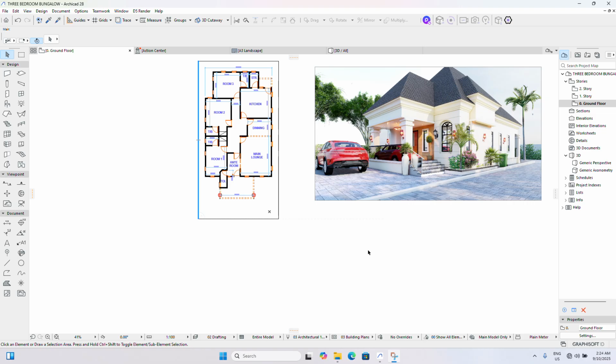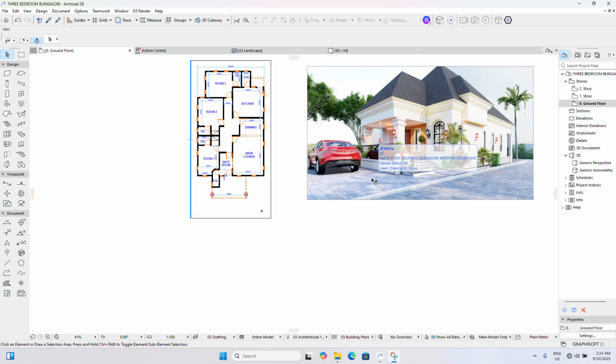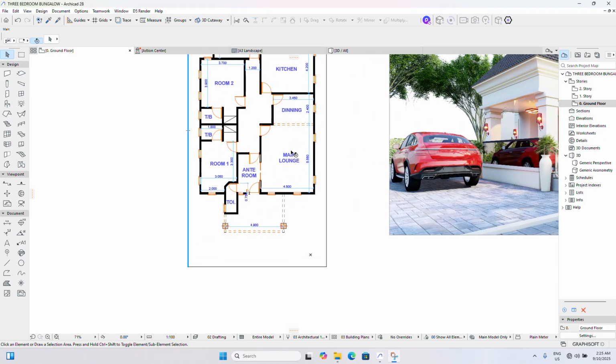Because we will be taking you through how you can create your floor plans, from the floor plans till the finishing, a complete architectural drawing. That is what we want to teach you. We will teach a complete architectural drawing, starting from creating floor plans, fixing your windows, and also doing a complete architectural drawing for approval. As you can see, this is the 3D that will render. This is the 3D for this plan. So we want to use it to start the teaching.